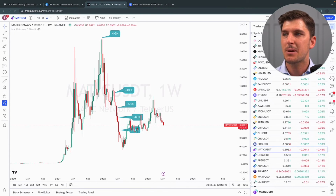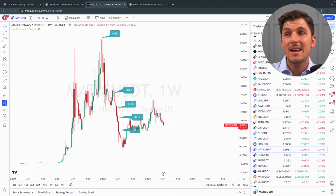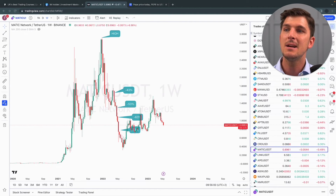The next piece of news is SEC concerns. The court demands a response to Coinbase allegations in record time. So what they've said basically is that they have to respond to Coinbase's complaint over its approach to security laws for digital assets within a 10-day window. It's 10 days. They need to respond in 7 days. So the outcome for this might bring much needed clarity to the crypto regulatory landscape. And within 7 days, we will find out. But we do believe that this is really good.